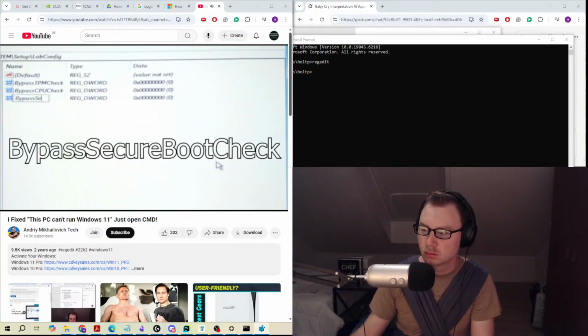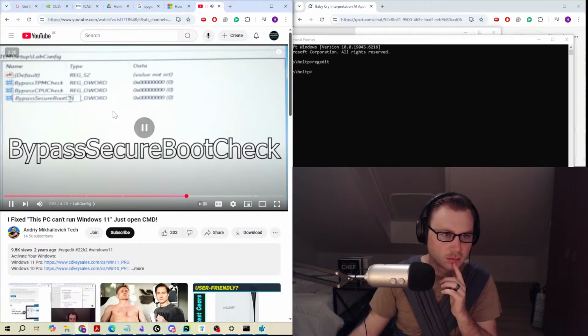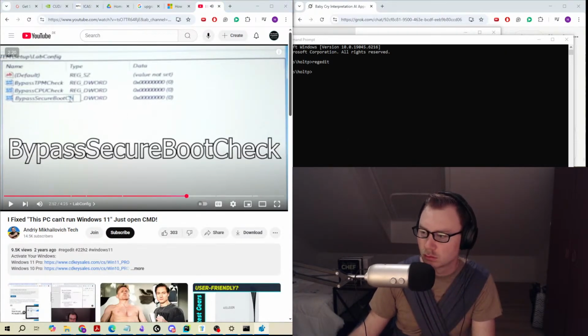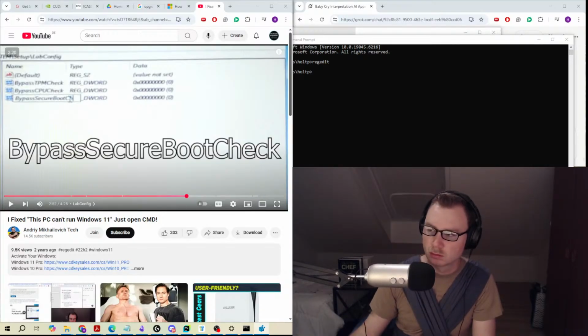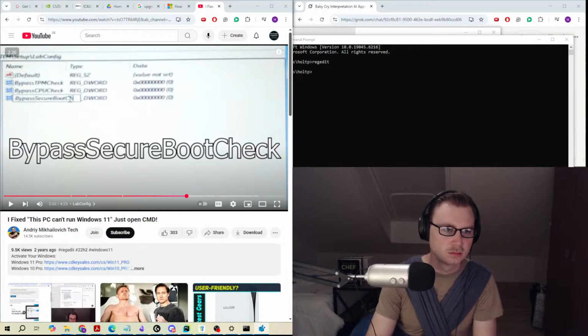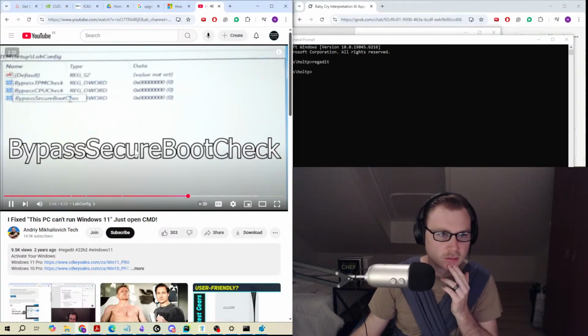Bypass secure boot check. Bypass secure boot check.